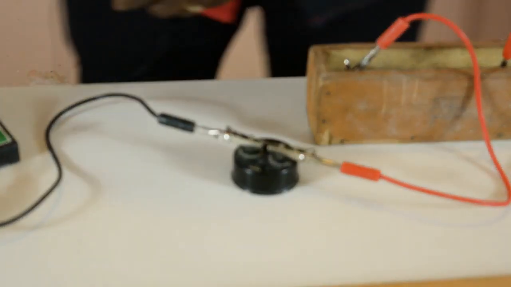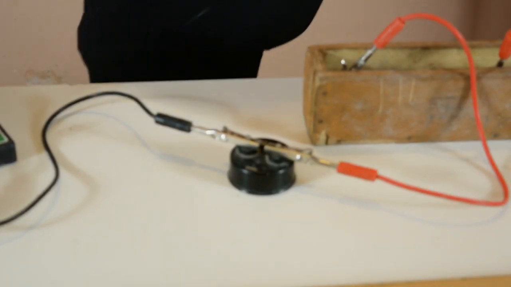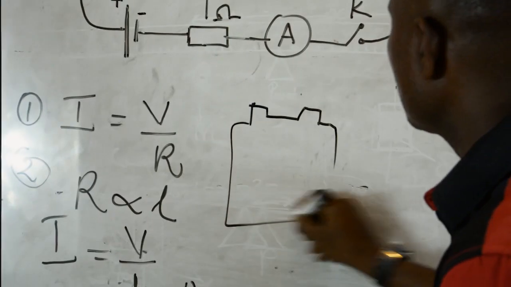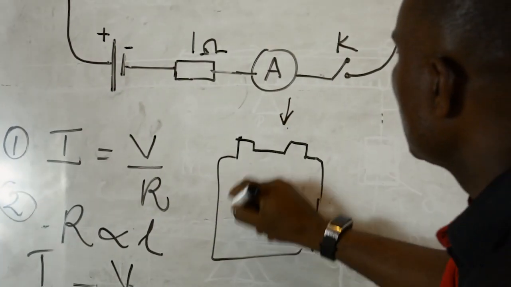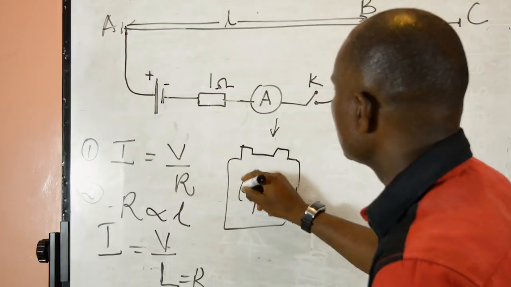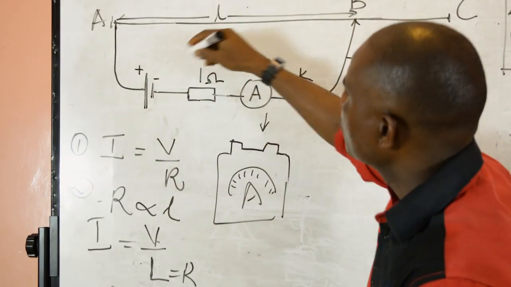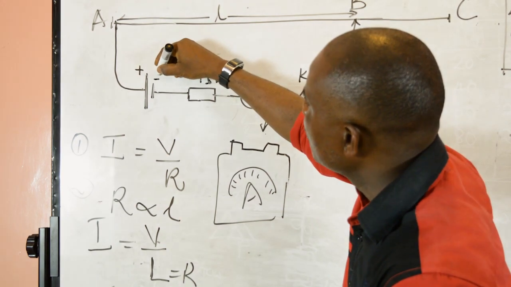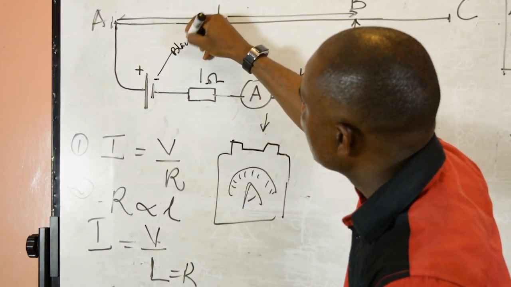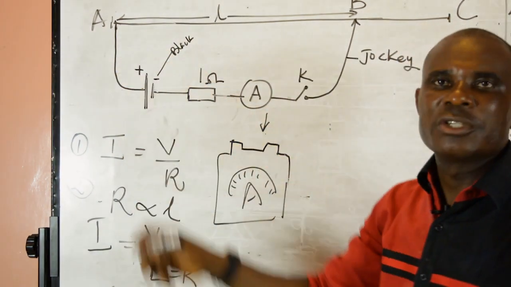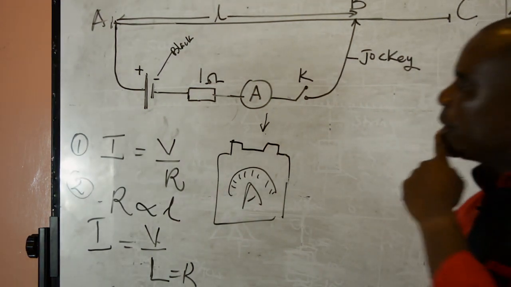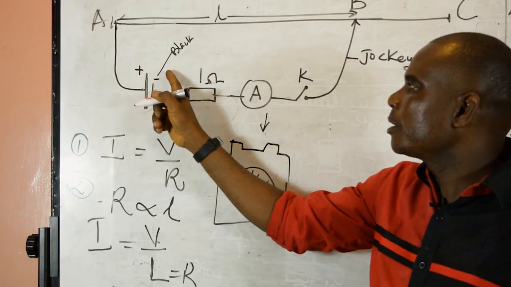So now from the resistor, I have to enter the ammeter. This is the ammeter. The ammeter measures current, so I just put this one here. This is what I'm trying to draw. This is the ammeter A. This is the scale here. So I took off here from a negative. The negative in the laboratory is black. This is black. Negative is black, plus is red. So on all terminals in the laboratory, you see plus is red and negative is black.